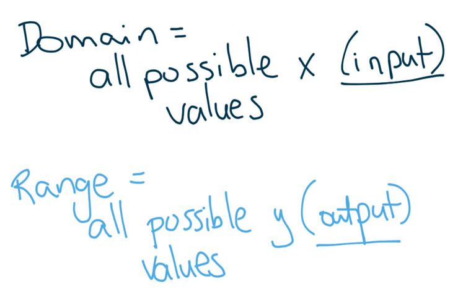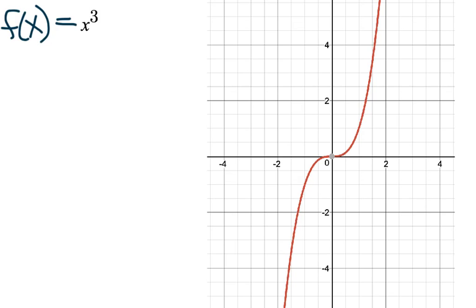The function extends horizontally as negative as possible forever and positively in the x direction forever, and the y values will also decrease infinitely and increase infinitely. But there are some functions in which certain x or y values are not valid and the function is not valid for those values. So let's take a look at a couple of examples.